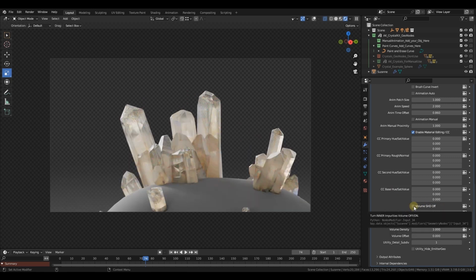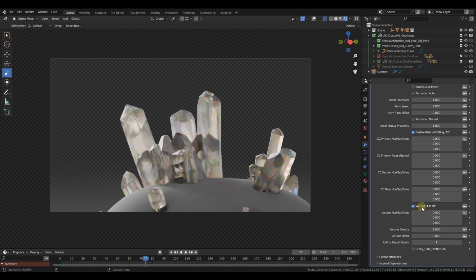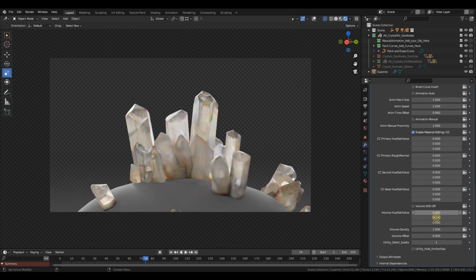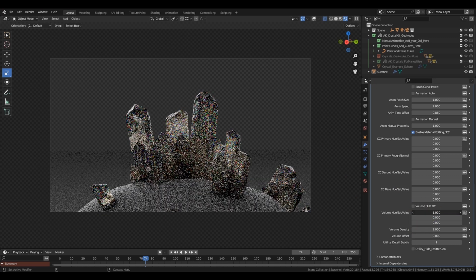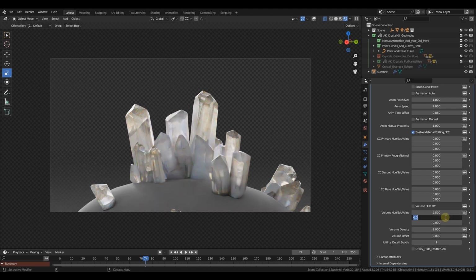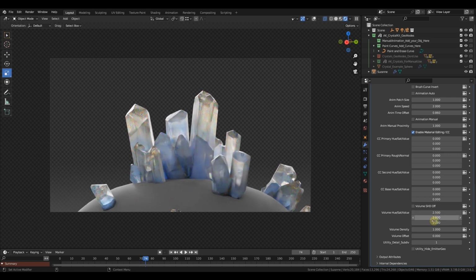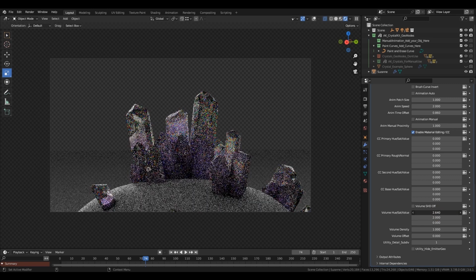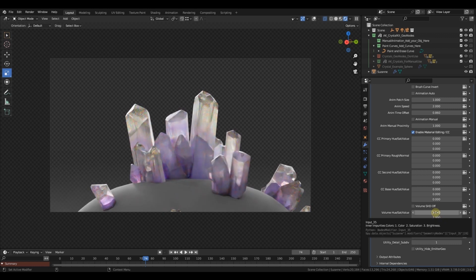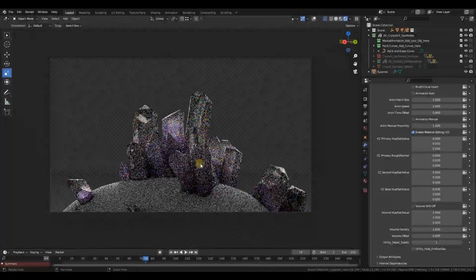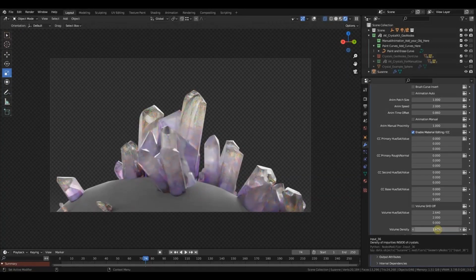Next thing in line is the volume properties. First of all, we can disable the volume shading altogether. This just switches the whole thing off. Switch it back on, and let's go through the values. First of all, we got, again, hue, saturation and value. To make this more obvious, let's set the saturation to 2. And here you can see it's getting quite visible now. For example, if you wanted to do an amethyst or something like this, then you could do it with these volume options.